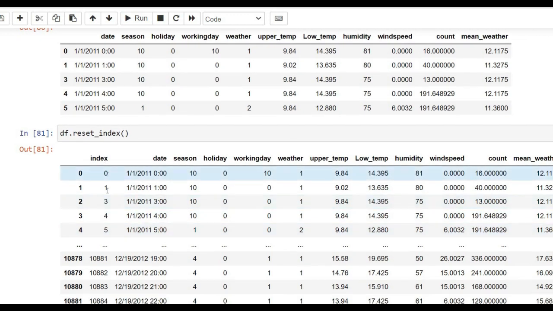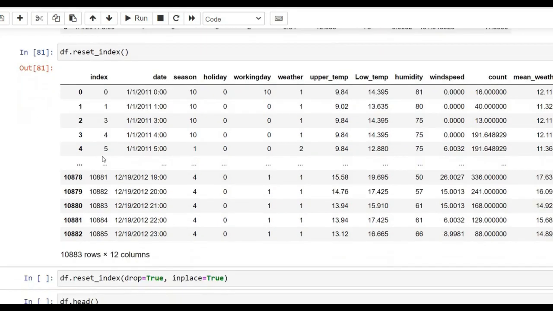The older index 0, 1, 3, 4, 5, and in another column it's showing the new or reset index with 0, 1, 2, 3, 4. But we just want to keep the new one. So we need to delete this older index. We don't want to keep it because that's the purpose of resetting the index, we don't want to store the older index numbers.